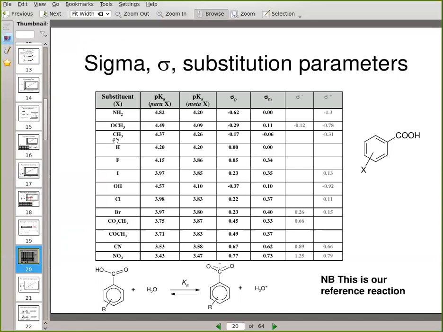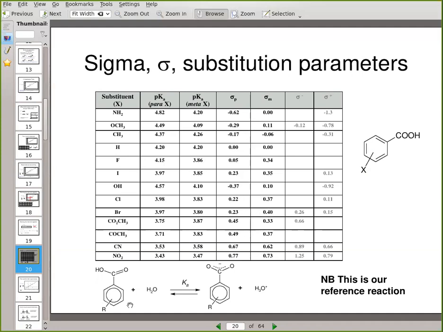Okay. Now, of course, it's interesting to note that if you've got a methyl group, if you place it at the para position, your pKa is different to when you place it at the meta position. That means that when you get your sigma p for para position, it's slightly different to having a methyl group in the meta position. But of course, to do this, you've got to have meta-methyl benzoic acid and paramethyl benzoic acid. You've got to measure the Kas, and you've got to subtract the log Ka of hydrogen from it to get these sigma values. So these sigma values all come from many, many experiments in the literature. And so we don't have to go back and do those experiments at all.